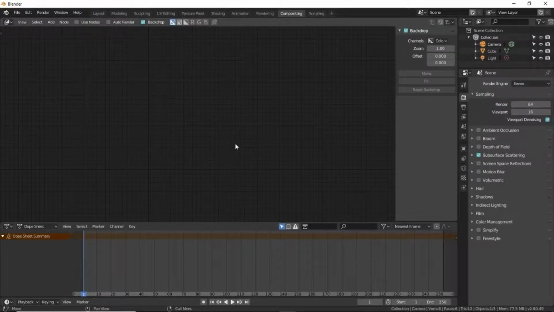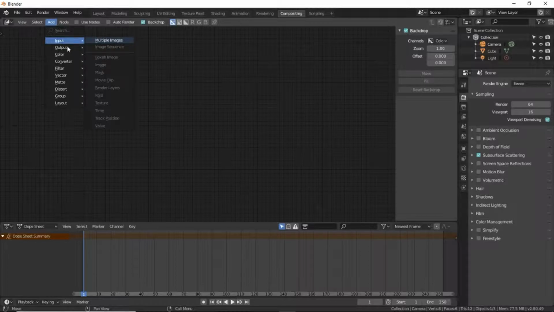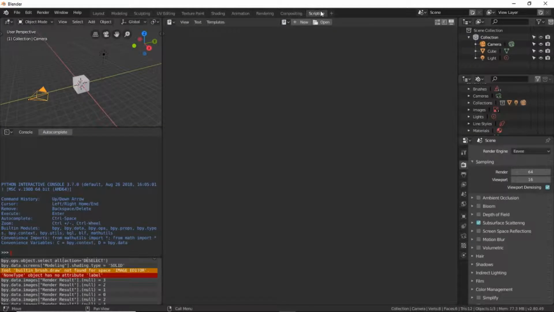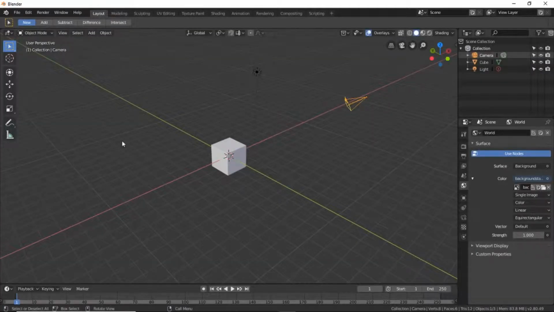Next, compositing. Here you fine-tune your animation model or merge different scenes, or merge your animated clip or images with other movie clip or scene. Another important tab. Scripting. The whole software is written in Python, the computer programming language. If you want to add any Python script for your need, then you use this tab. Now we are in the layout. This is where we begin.